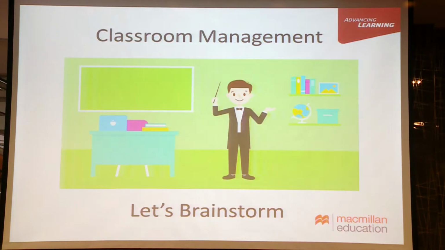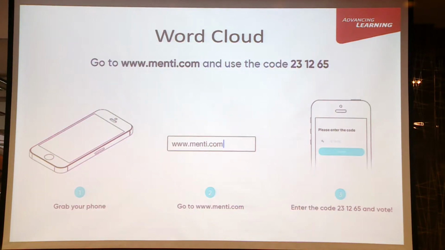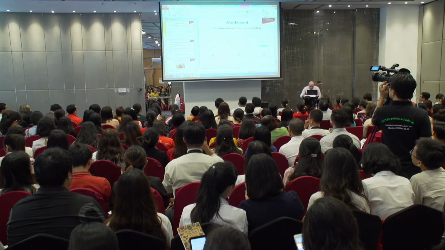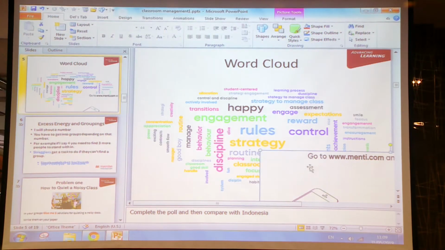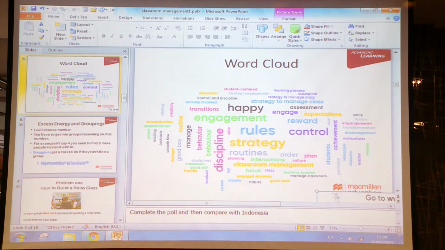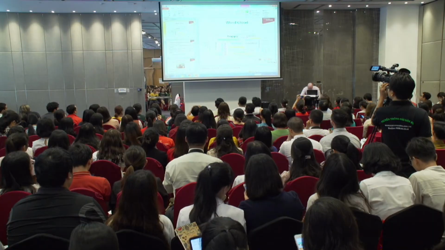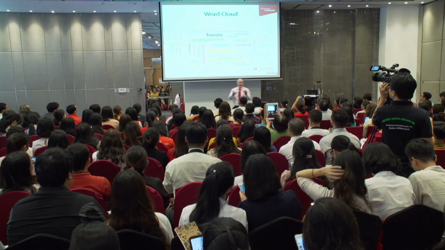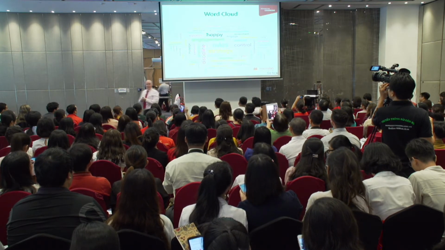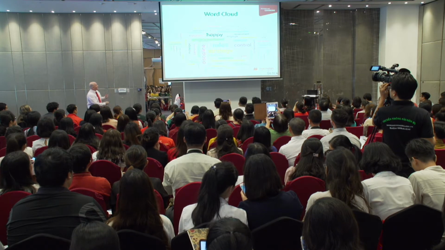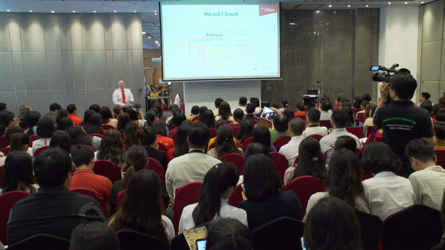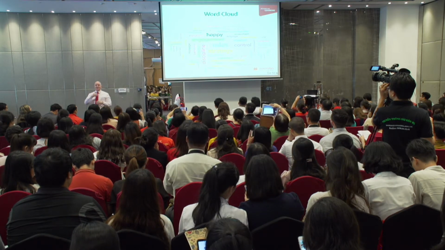And I'll show you their cloud now. Okay, there it is. So this was what we had from Hanoi. So you can see how people have similar ideas to what you have. We have the word control, rules, engagement. They're very, very similar. Now, we're not going to look at the rules today, about establishing rules.